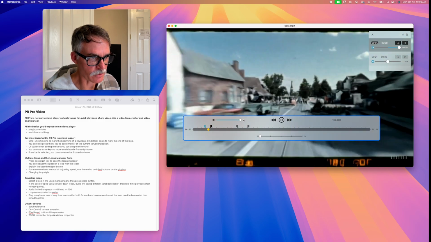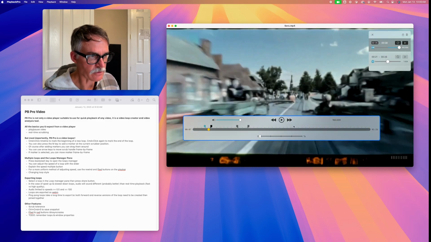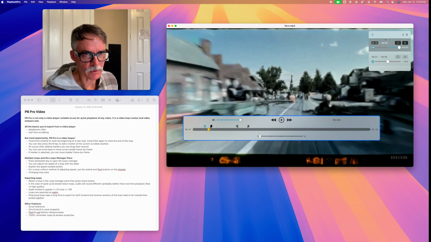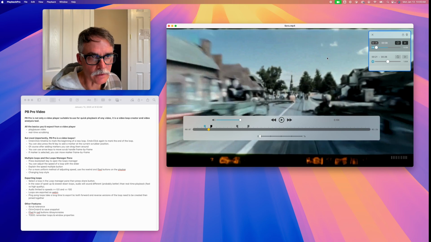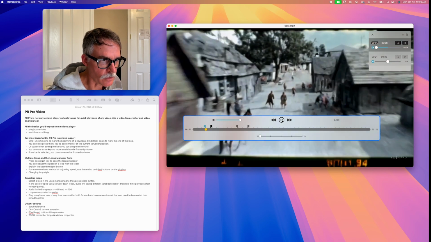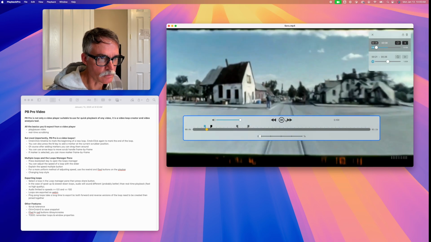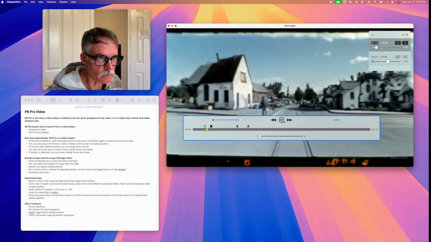And I could talk to you a little bit about the audio of this app. By default, for real-time playback, it uses a pretty low quality algorithm to speed up and slow down the loops. So it doesn't sound great to the ear, but when you actually export a loop, the audio quality is much better. Anyway, here is the loop at the slowest possible speed. Pretty slow.